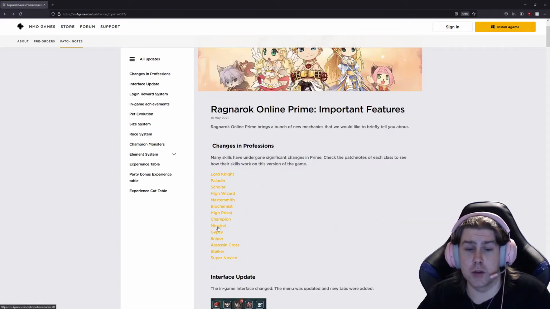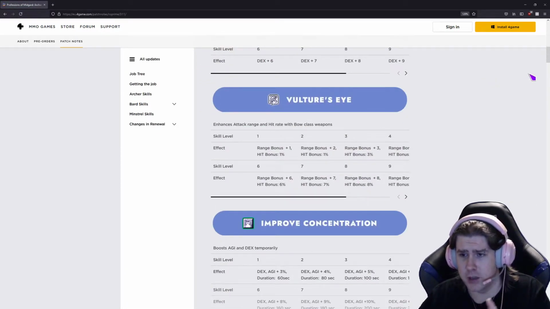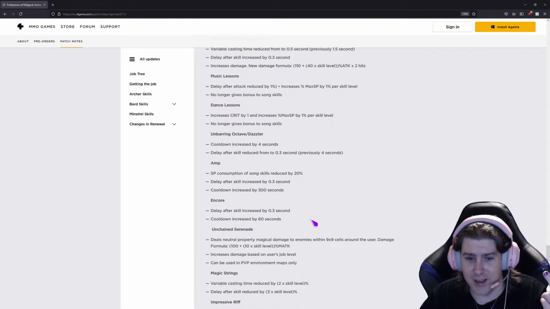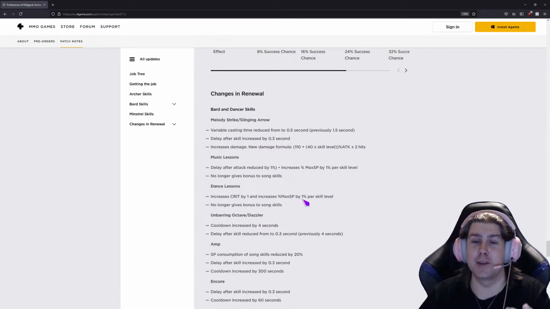Sorry, for the champion. Okay, minstrel. These guys have had quite the rework, and unless you're aware of this, yeah, look at this. I mean, this is huge. Okay, we're gonna take one thing at a time here. Okay, Melody Strike and Slinging Arrow.